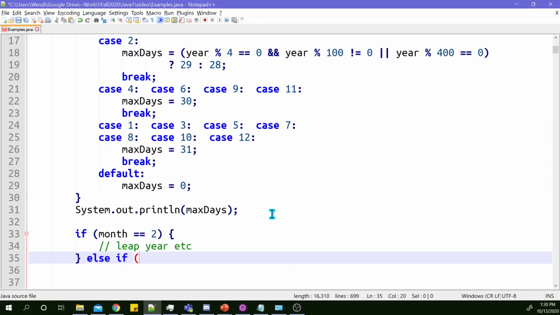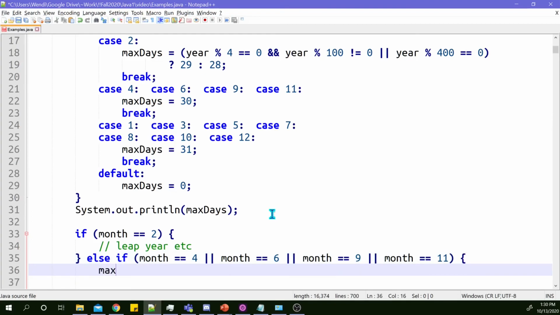And then else if, here comes the fun part, month equals 4, or month equals 6, or month equals 9, or, am I going to have enough room? Month equals 11, and then it would be max days equals 30. Oh, I can't type today.